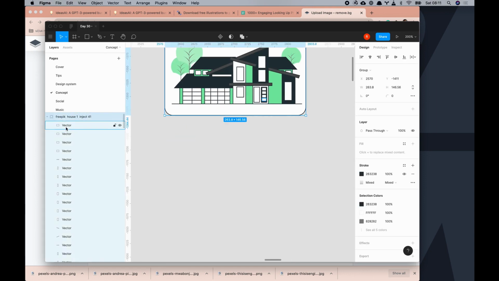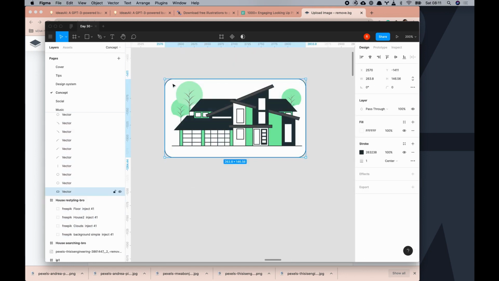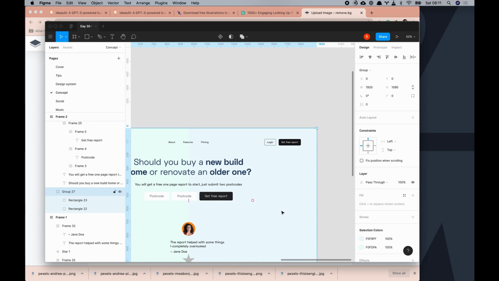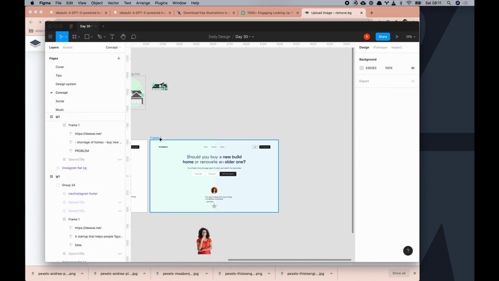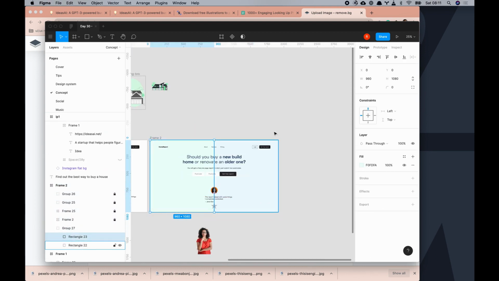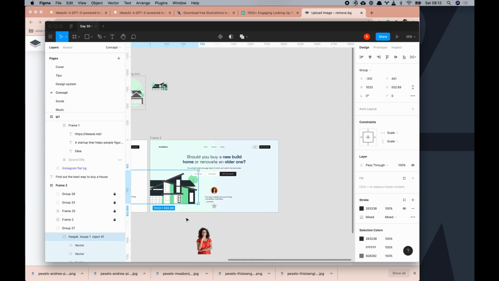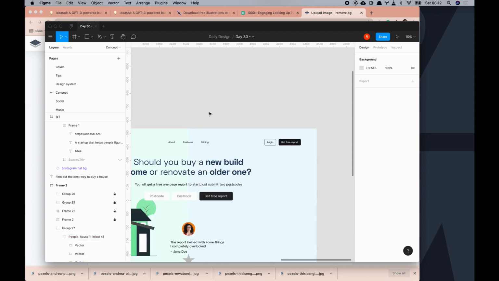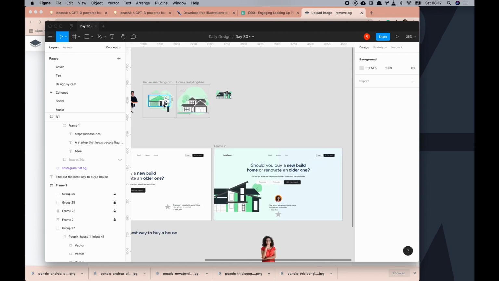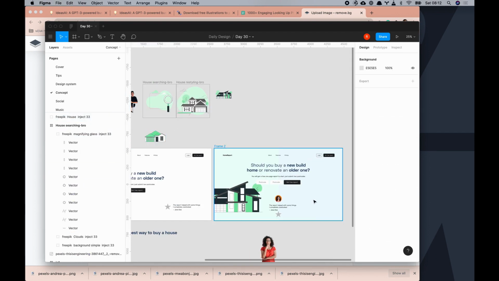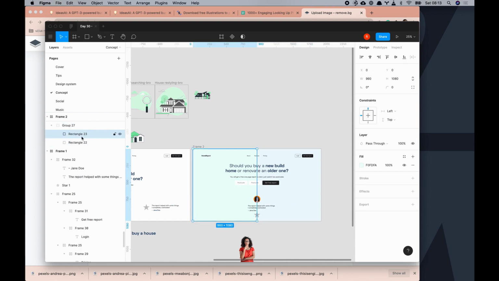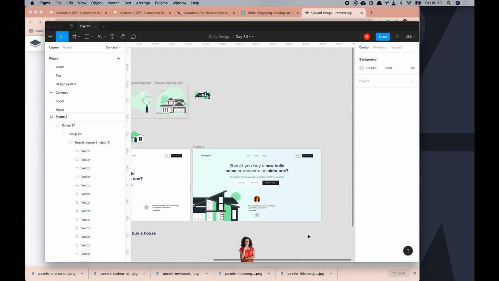So here I'm finding two illustrations, and what I'm noticing straight away is the black on the roof and everything. Those are very strong, so we want to try and change those colors. And what we're going to do is go with the green, different shades of green, or how dark it is, and the closer they are, the darker they are.